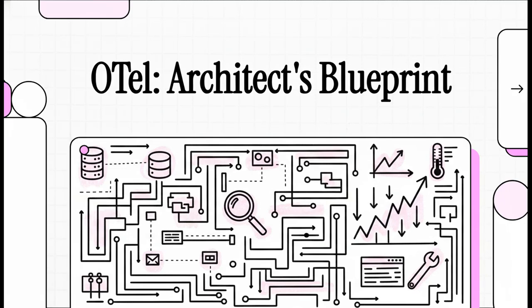So did you know that OpenTelemetry is actually the second most active Cloud Native Computing Foundation project right now? It's literally right behind Kubernetes. Today, for all you focus learners tuning in, we are looking at this absolute master blueprint for modern software architecture. We're talking about OpenTelemetry, or OTel for short.